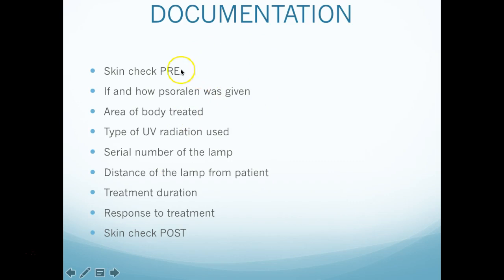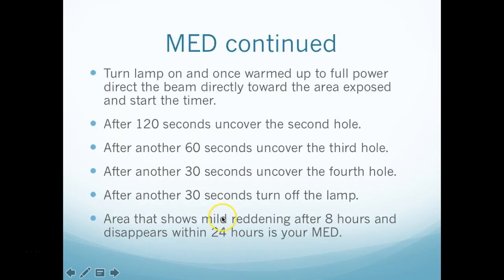Here's a sample of the documentation. Again, we talk about skin checks pre and post: are they intact? Is it red? What were the results? Are they taking any kind of sun sensitivity medications? Also record the body part that was treated, the type of UV radiation used, the serial number of the lamp so you can replicate with the same one, the distance of the lamp, how long you did it for, and how they responded to it.